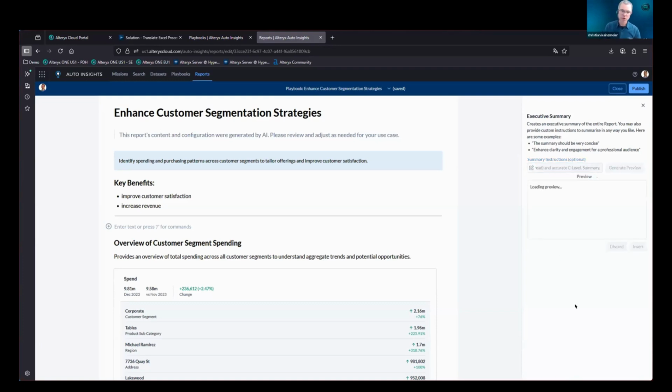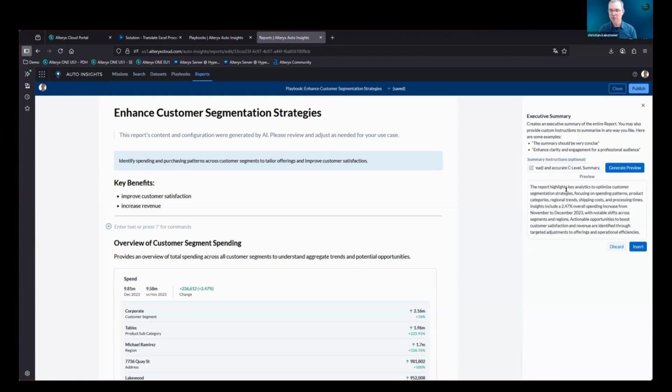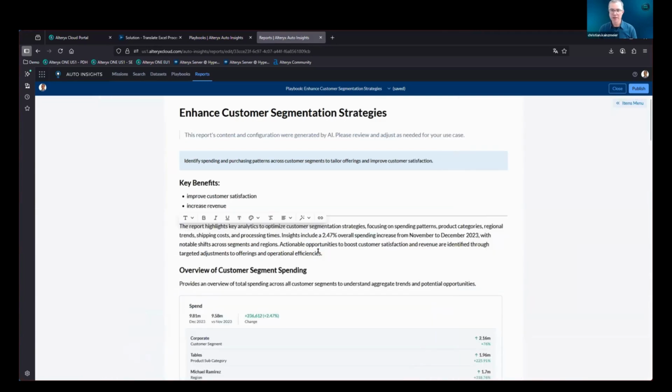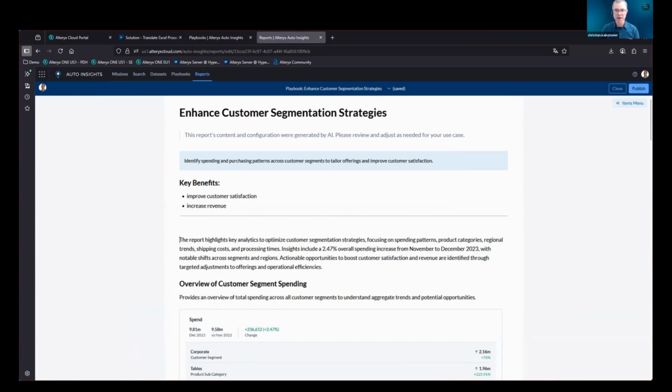I hit generate preview, and again Gen AI is helping us out, analyzing the report and saying, hey, that's the thing. Then I click inside and see my executive summary directly in line in the document. We will have, for example, a headline: Executive summary.